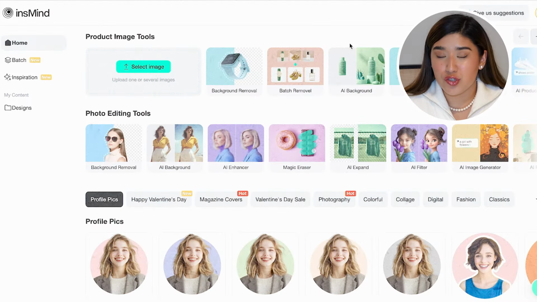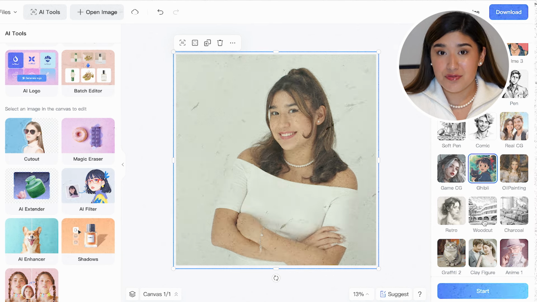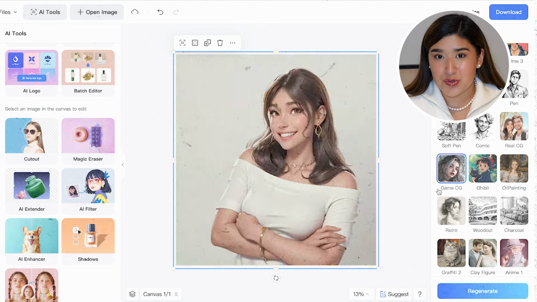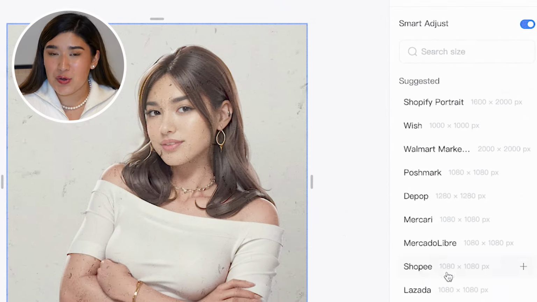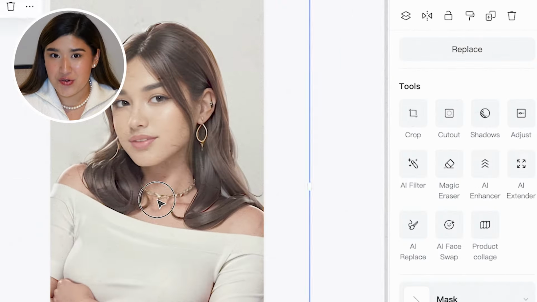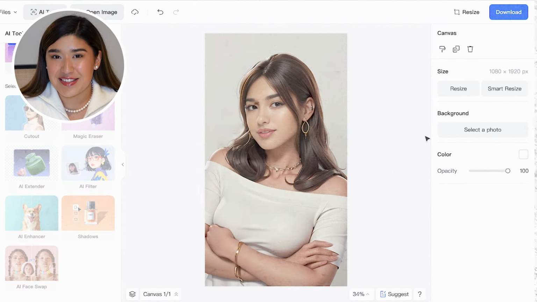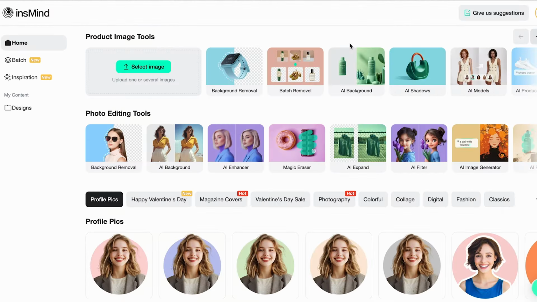In this video, I'm going to show you how you can turn your photo into a cartoon with AI. I will also show you the best tools or platforms that you can use to transform your photos into cartoons and many other styles. And finally, I will explain how you can easily share your creations. So let's get started.